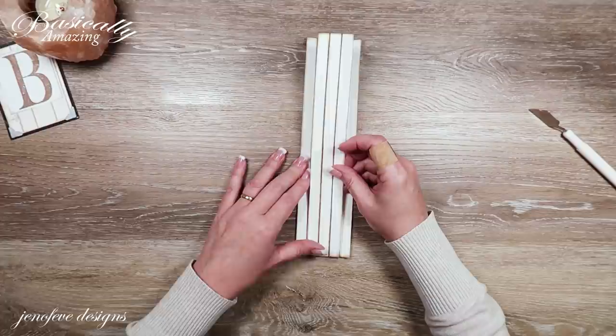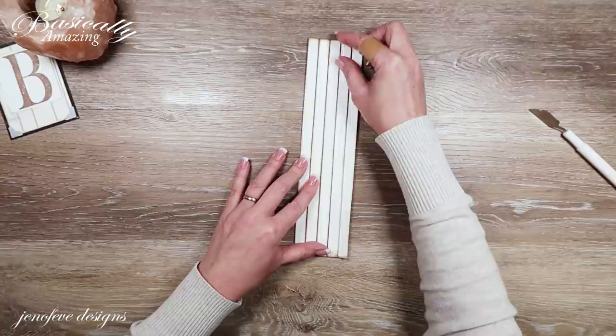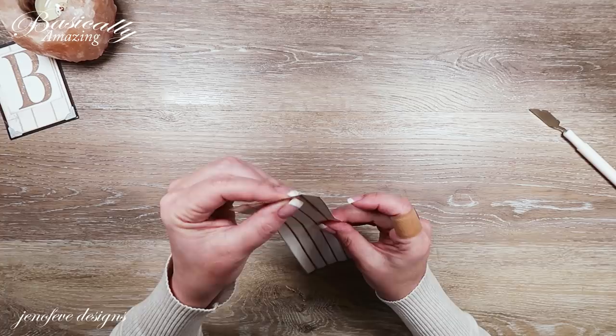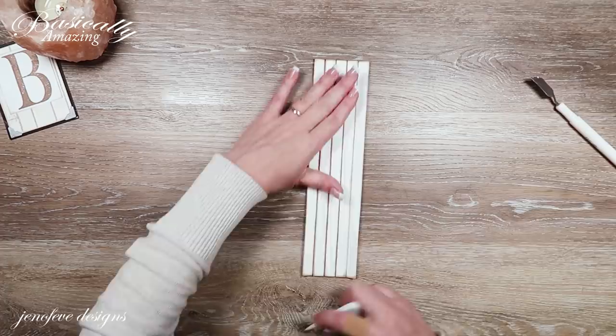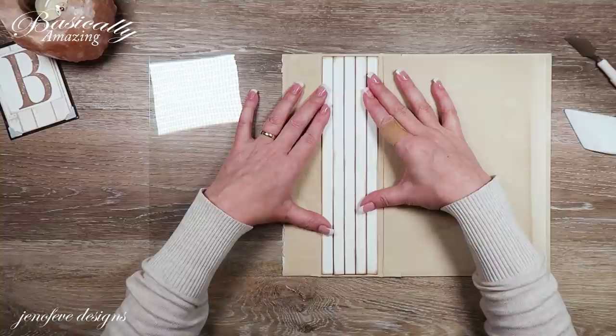Well, maybe. Oh, I was going to add some glue. Maybe we'll add it to the back, the bottom, before we add it to the cover. And it should fit literally right inside that space there. And it should be perfect. And then burnish that down. And then we're going to add this into the cover. So it's going to go right here. If you leave it flat like that, it should fit right in that space perfectly.